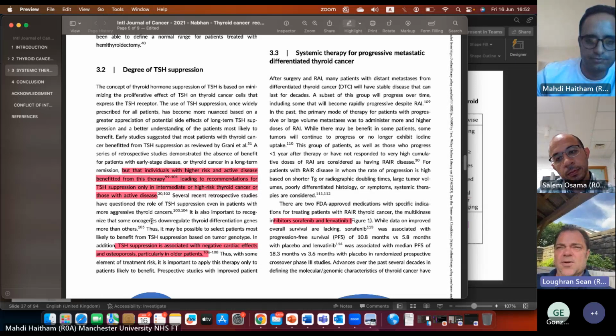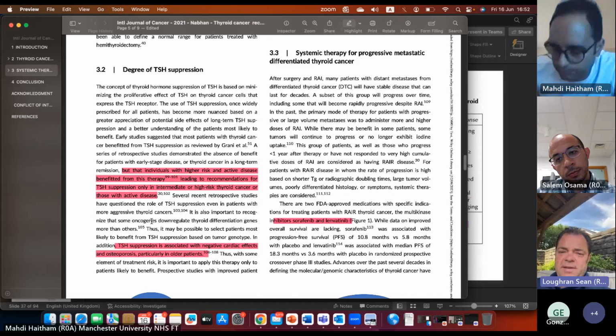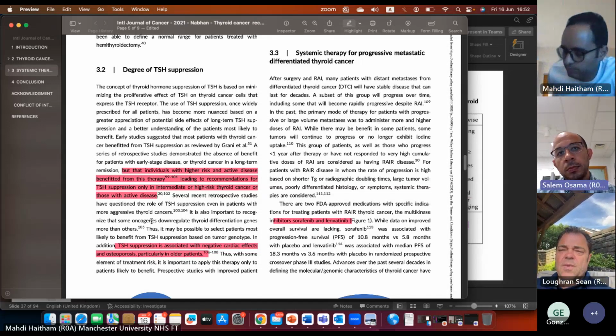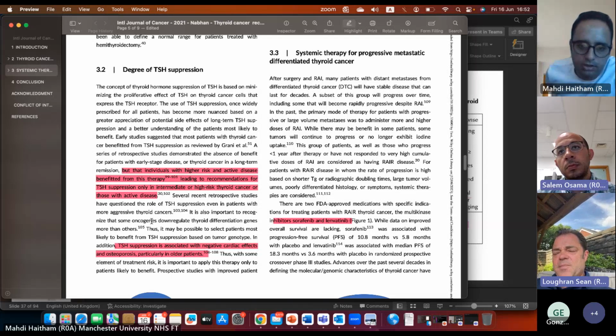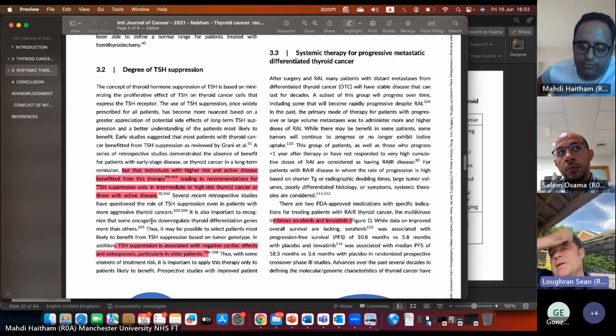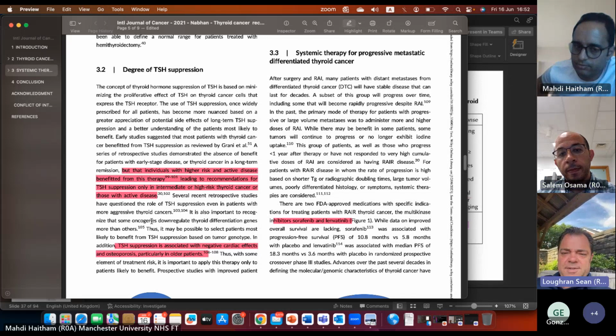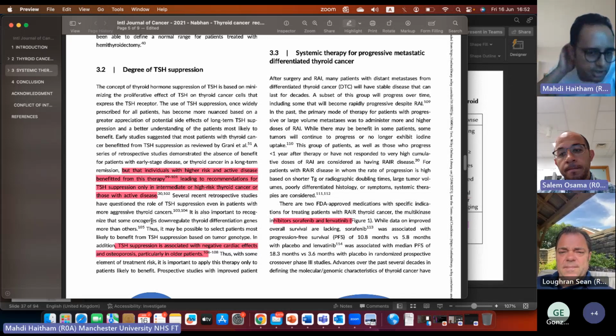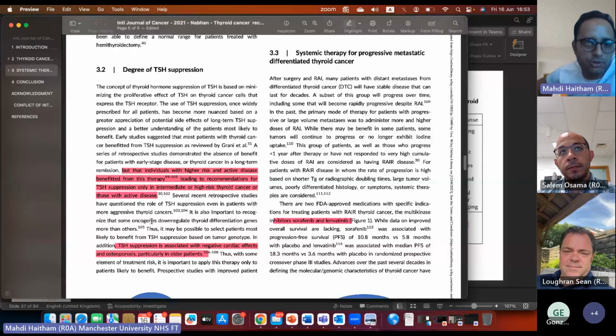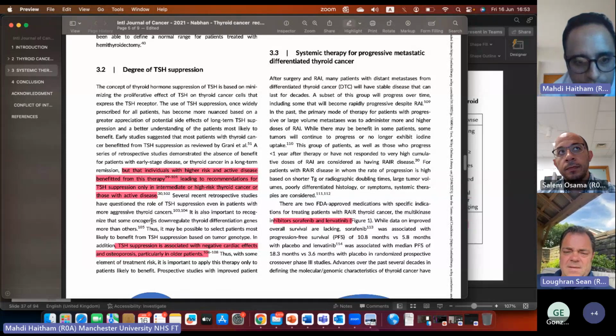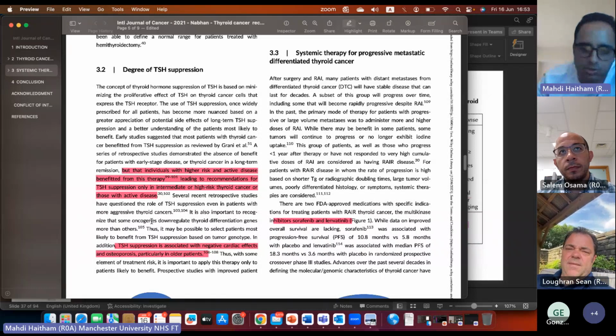I still think there's a role for not having TSH much higher than 2 on any patients who've had a thyroid cancer if we can help it. But you've got to balance that with the risks of being subclinical hyperthyroid for many, many years. Does anybody know what risks there are from prolonged hyperthyroidism? So is TSH suppression a higher dose of levothyroxine, Mr. Loughran, or something else? It does. On the paper as well, the discussion about this suppression was, as you said, tending towards the intermediate and high risk and not the low risk patients because of the cardiac effect, and osteoporosis in the older patients. So that's why we are not lowering the TSH levels as we have been before, right?